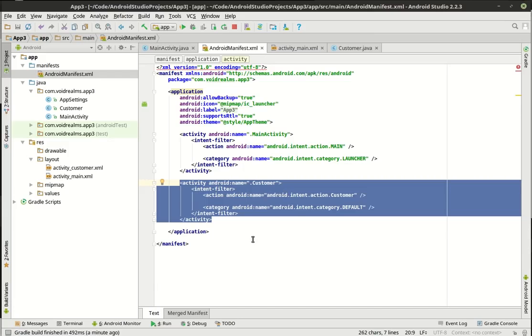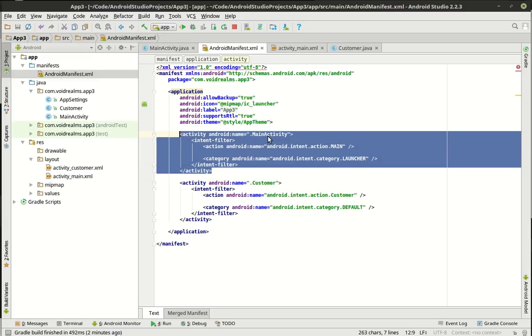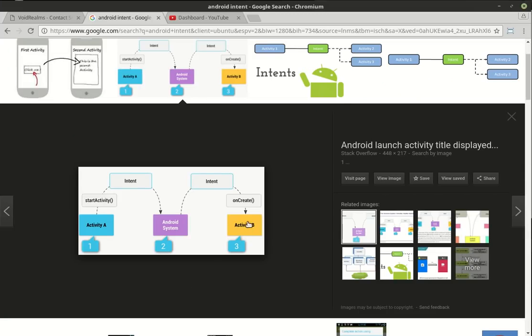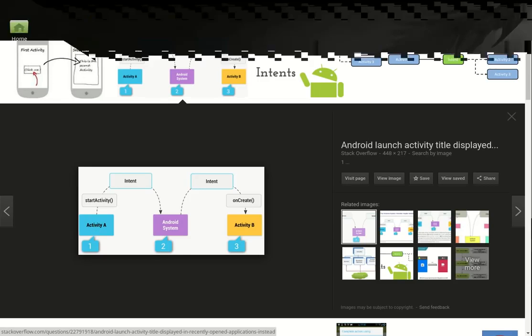So you can make parts of your program, these activities, open to the world. You could say, hey, this customer activity is really cool, why don't you guys use it in your programs? And they can call that directly, completely bypassing your main activity. If we go back to our graphic here, they can call Activity B, and Activity A never has a clue that even happened. Not a clue.